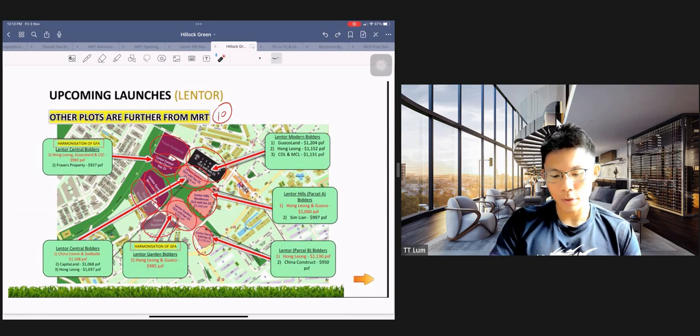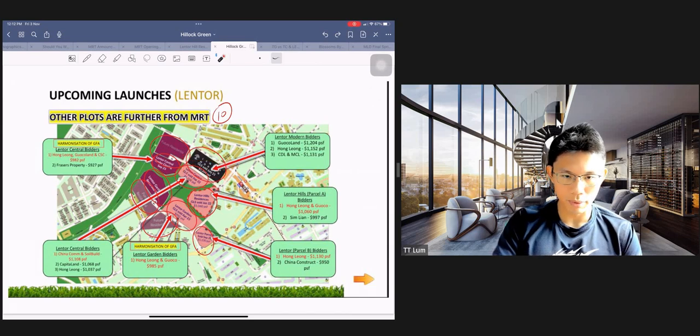And at this point, I remember when this was sold, this was quite a shocker in terms of the price tag for the land, and then especially the break even. That's what, at the time, it was being advertised as the first mover, and therefore all the other plots will be more and more expensive. Please go and look at my first video on Lentor model and know that what I've said 1 year before, or actually more than 1 year before, is actually coming true.